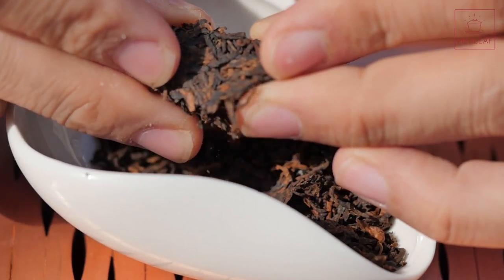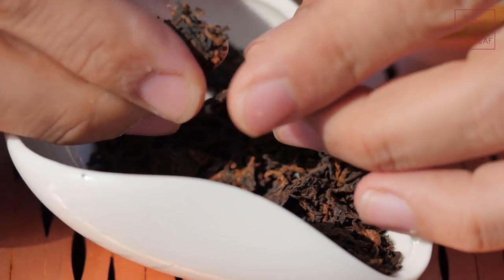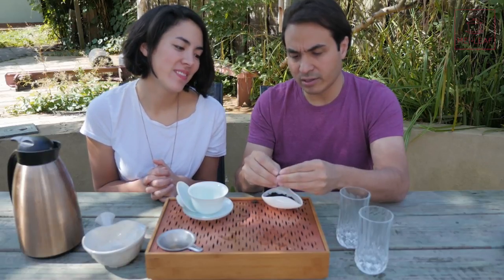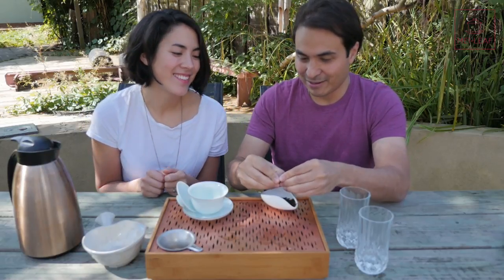Break them into large chunks, then gently compress with your fingers, give it a little wiggle — it's a nice, zen, satisfying experience. Take your time with it. Once it starts to crumble, it goes much quicker. Try not to be too heavy-handed. If you rush it and crush them too much, you're going to get dust and impact the brew — the texture of the tea will be affected. This cake came apart really nicely — it just falls apart when you blend it a little bit.